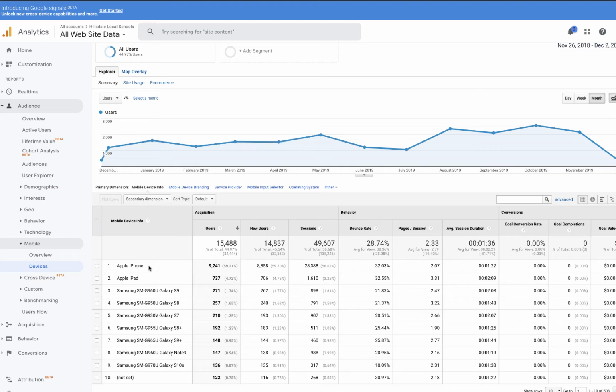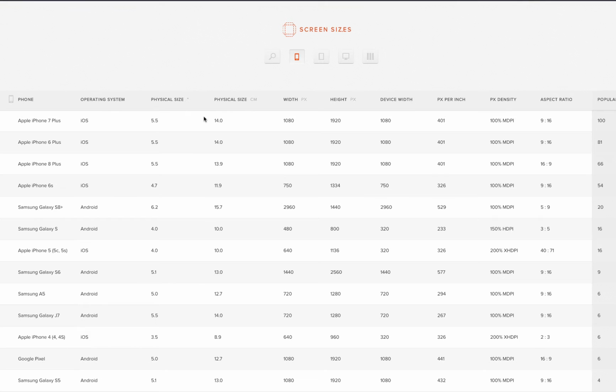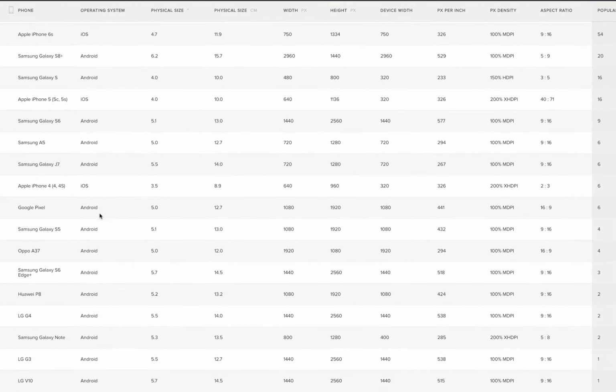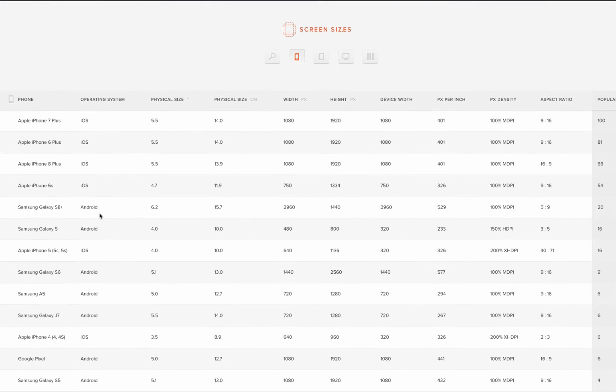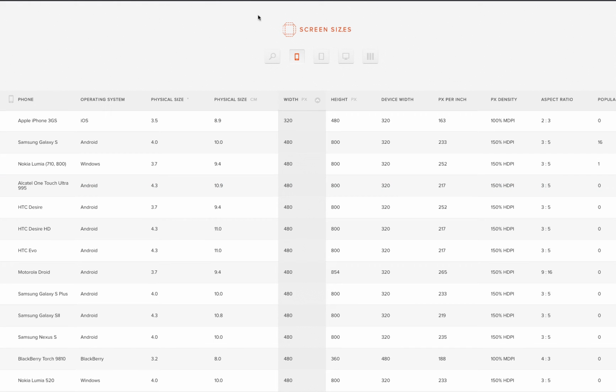most all of your users are coming in on an iPhone. So 9,000 of your users are on an iPhone, next best is an iPad. So we should design for the iPhone, and probably the lowest common denominator would be the iPhone 6. If we look at the screen port sizes, not the Plus, but just your Apple 6, 6S, here we go, 750. So if we were to design for an iPhone 6S, the maximum width in pixels would be 750.